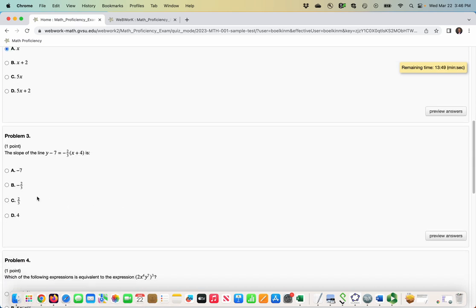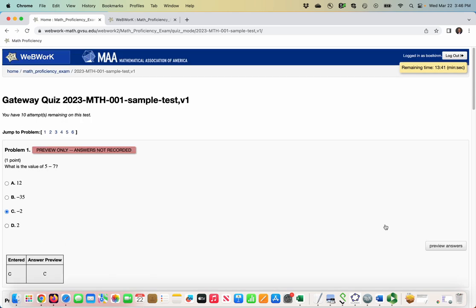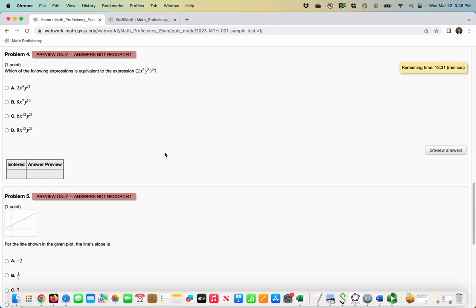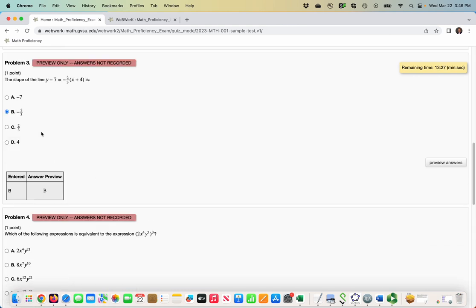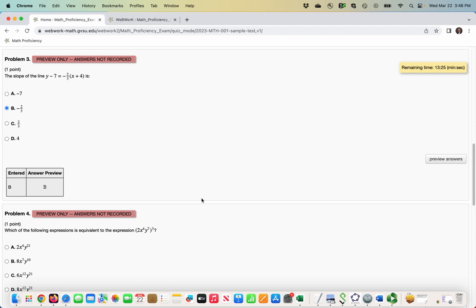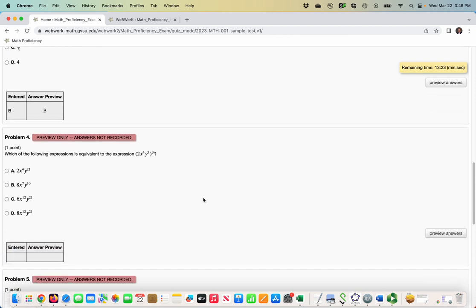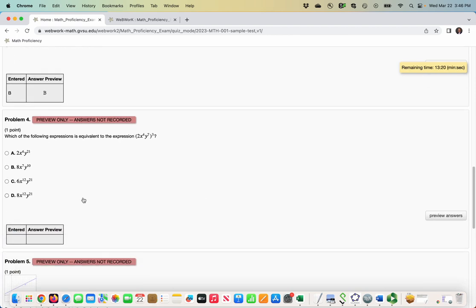And then every 2 or 3 questions that you answer, one of the things that's wise to do is to click this button that says Preview Answers. What this does is save your work so that in case your internet connection gets interrupted, you still have it. After you've done this, you can jump to the question that you're on by clicking the links at the top of the page. And so you can see the answer preview for what's here, and all that's going to do is just repeat the choice that you have selected.